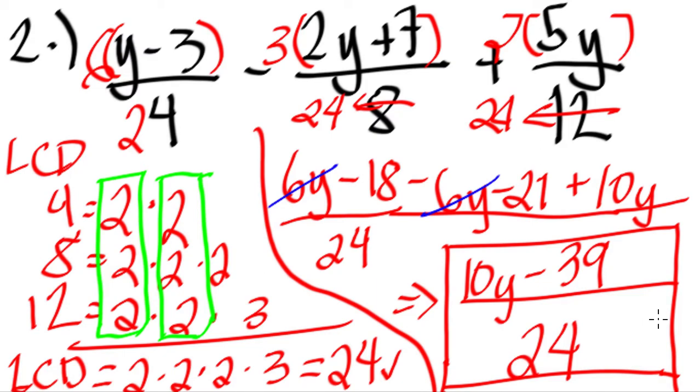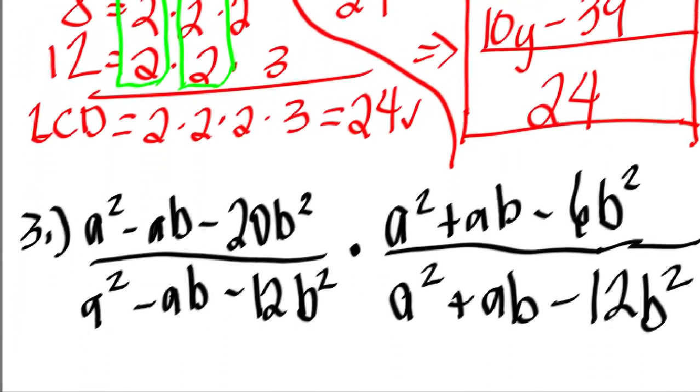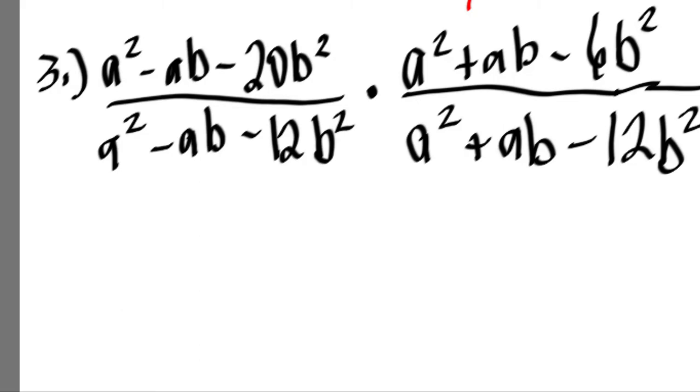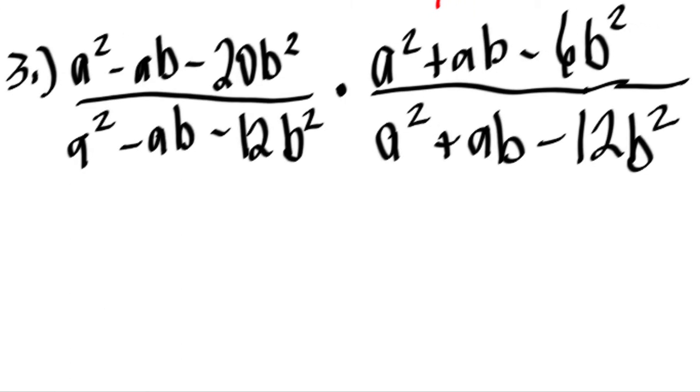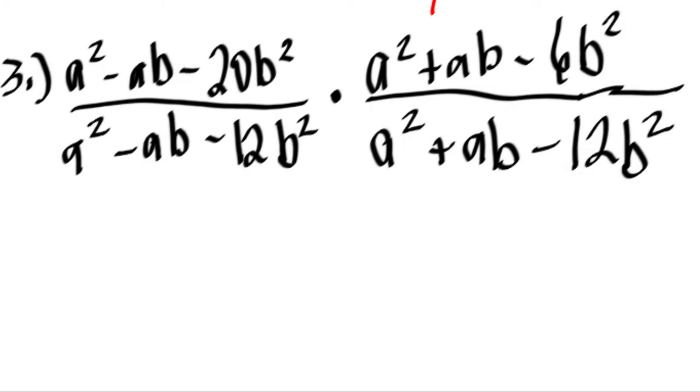Okay, let's proceed to our third example. Third example looks like this, and obviously we're going to need some factorization. This is multiplication now. Multiplication of fractions. They are quadratic trinomials wherein we can factor them out, and maybe we can cancel some things before we can even multiply. Because actually we can multiply numerator to numerator, denominator to denominator, but that will be nasty to look at.